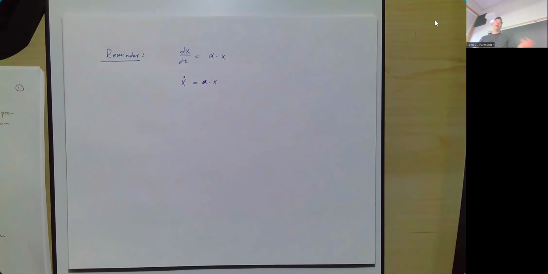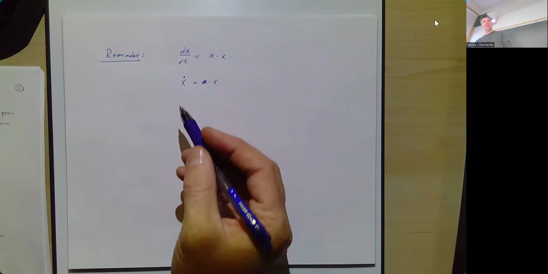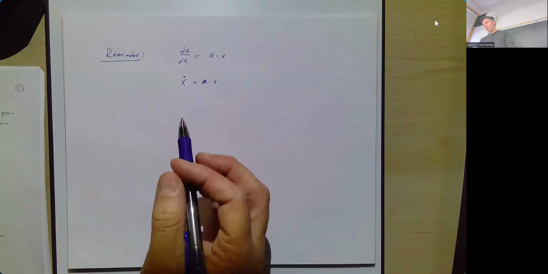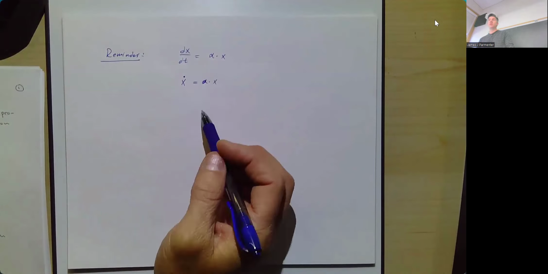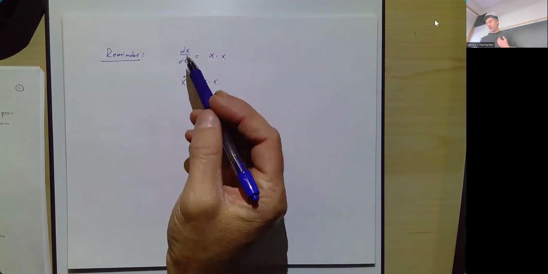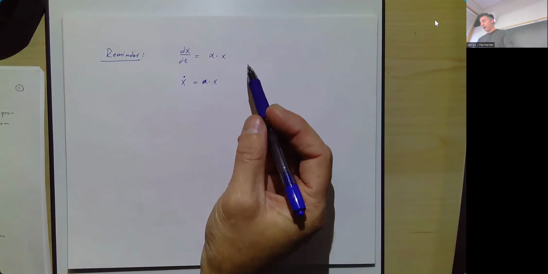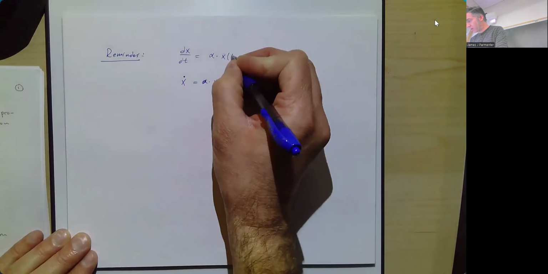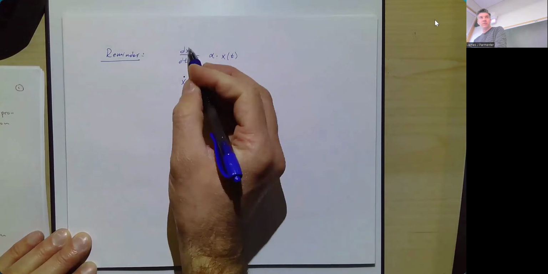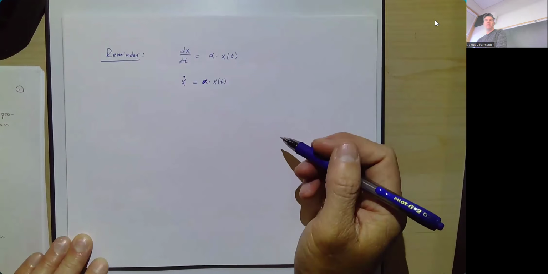If someone wrote dy dx, they wouldn't write y dot. They would write y prime. I might still use other notation, like I would probably write dx dt, because that's just what I'm used to writing, but this is perfectly fine. What I want to point out about this is we know the solution to this system of equations. This is a differential equation, has a derivative and the function, right? We're thinking of x as a function of time. That's why we're able to differentiate it with respect to time. Otherwise, that wouldn't really make sense.